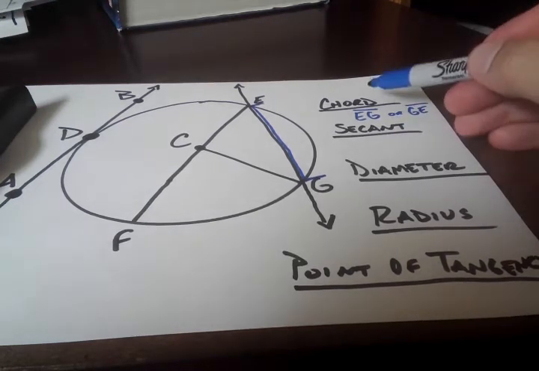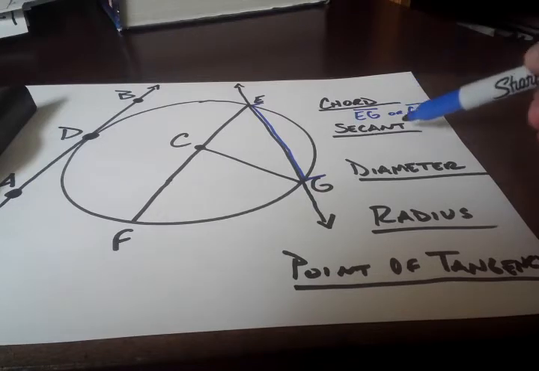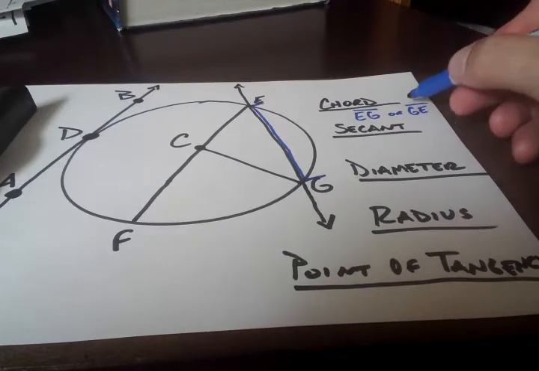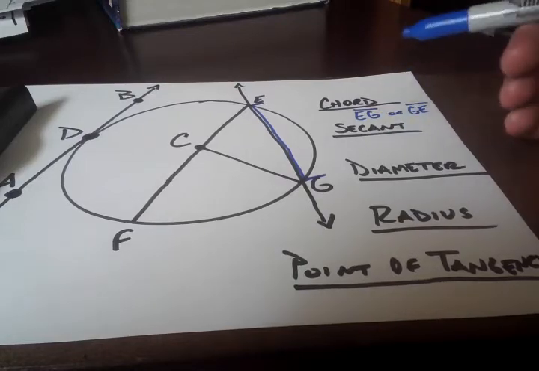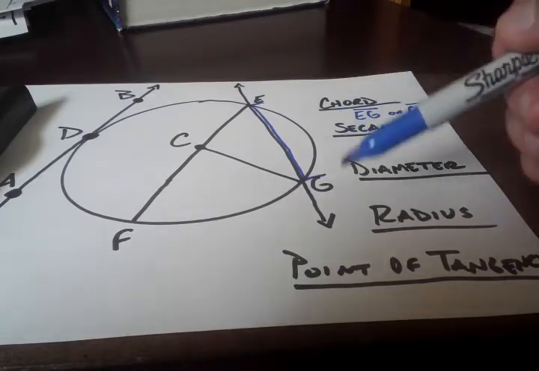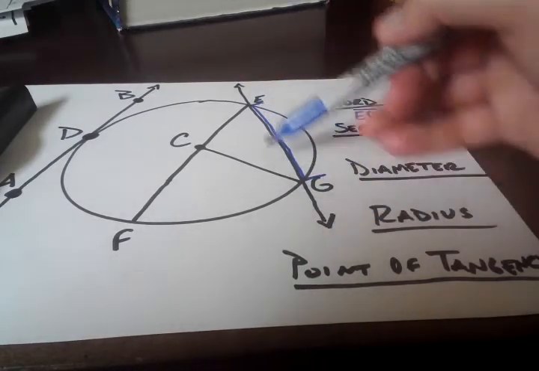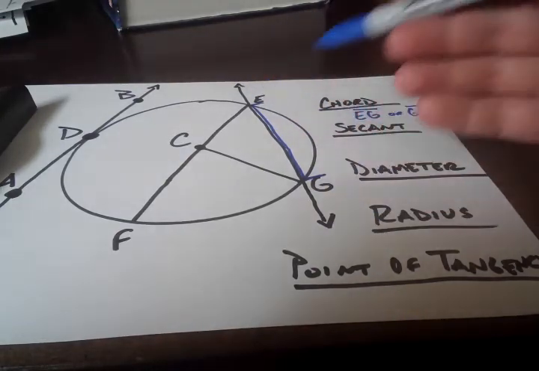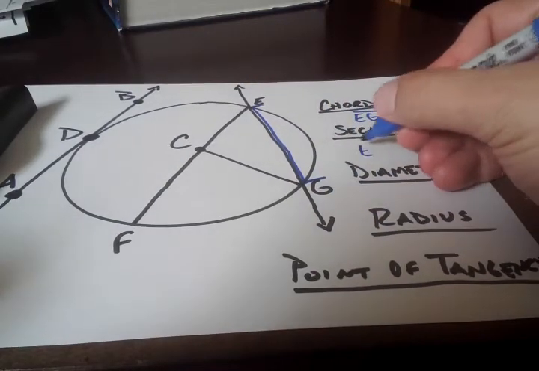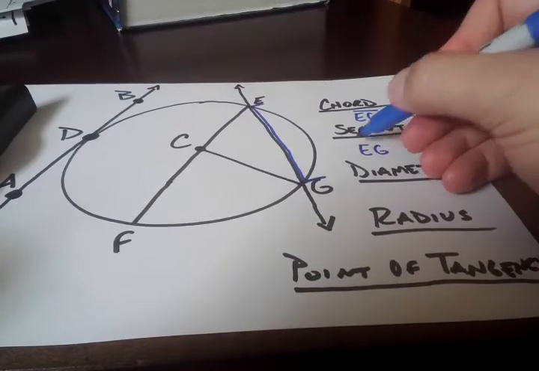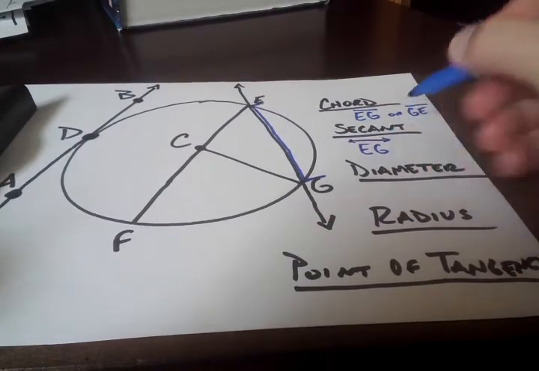Okay, so a secant is similar to a chord. If you remember, a secant is a line, though. So our answer better have arrows on the top of it. There's only one thing that's touching the circle twice, and it is that same thing we just did, EG. We're going to write our answer as EG, but this time we will put the arrows on top.